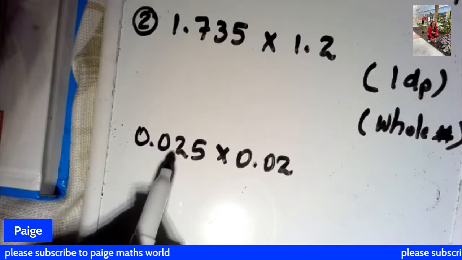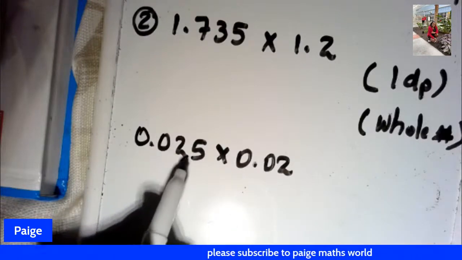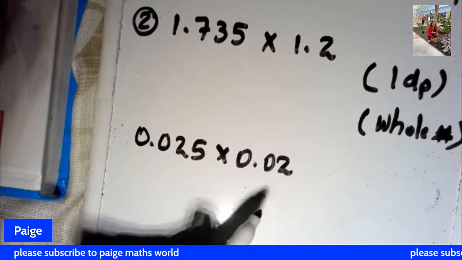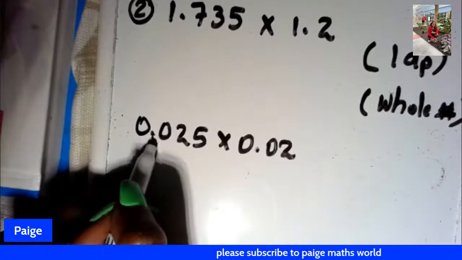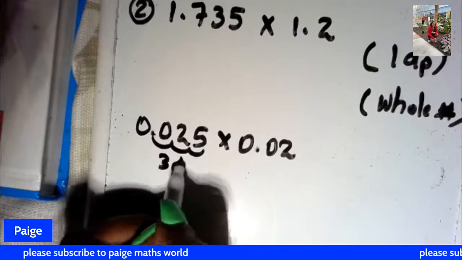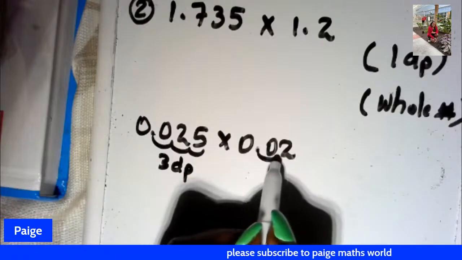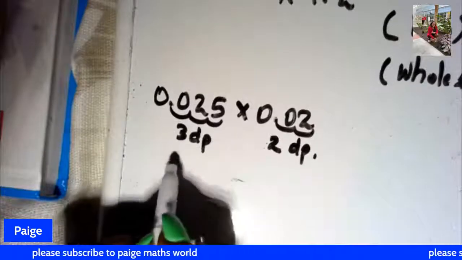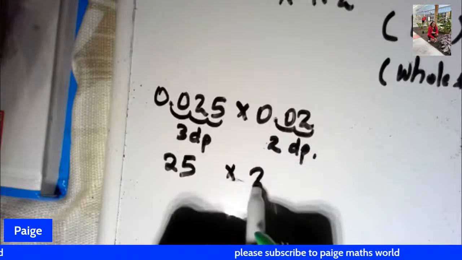Normally, when we're asked to multiply by a decimal, as I said before, I think it's easier to work with a whole number than a decimal. It's easier to multiply a whole number than a decimal. So I always take out the decimal points and then I put them back in after I got my answer. So what do I do? We are going to take out the decimal point. 1, 2, 3. So we take out 3 decimal points here, right? And then we're going to make this a whole number as well. So we're taking out 1, 2. And so we're taking out 2 decimal points here. So now this has become 25, because it's a whole number, multiplied by 2.